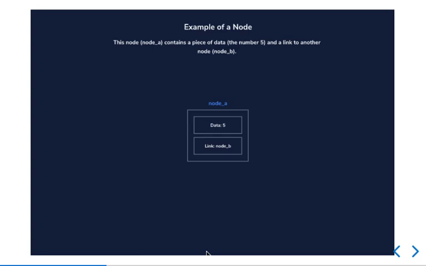Like this one contains 5, the integer 5 is the data, and a link to node B. Now that you understand, a node is just a data structure that contains data and a link to another node. So node A is linked to node B and contains the data, which is the integer 5.